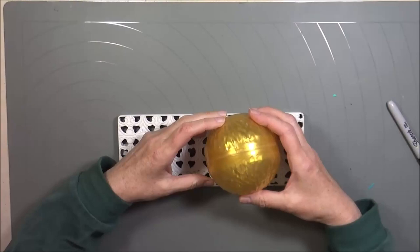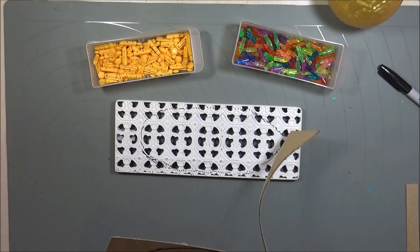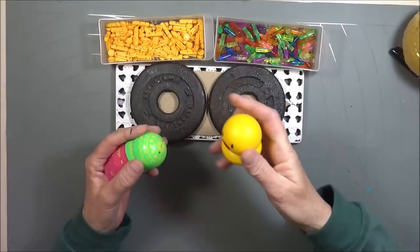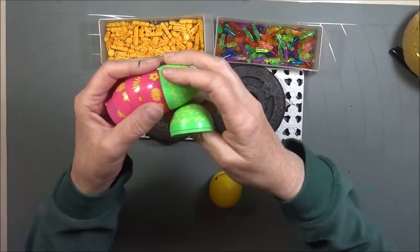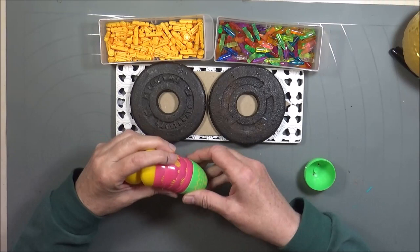So I start by adding a cardboard shape to the substrate, mainly so the glue does not drip through all those holes. And then I pulled out some kids' toys. I had this round little rubber ducky and some leftover plastic Easter eggs, and I will glue them together to create a part of my assemblage, and you will recognize very soon where I'm going with this.